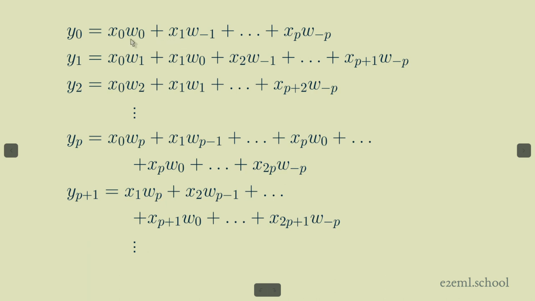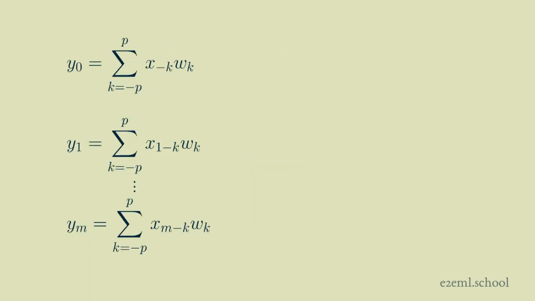The one thing that is different about these is if you keep going you'll see here by the time k is equal to p, we're multiplying x sub minus p times w sub p. x isn't defined at minus p, it's only defined at 0 through m minus 1.